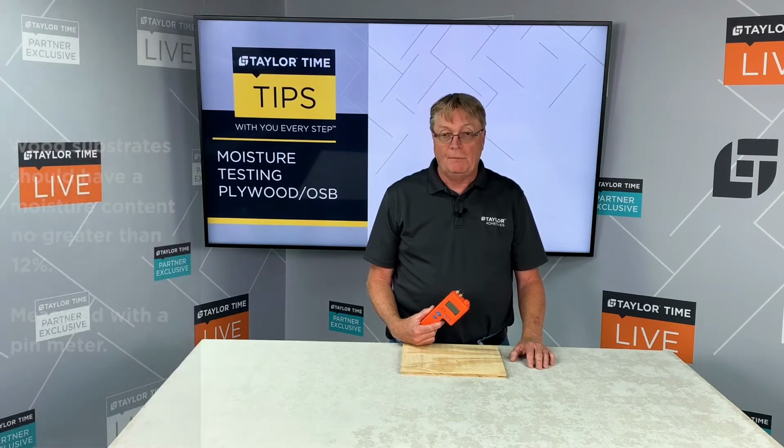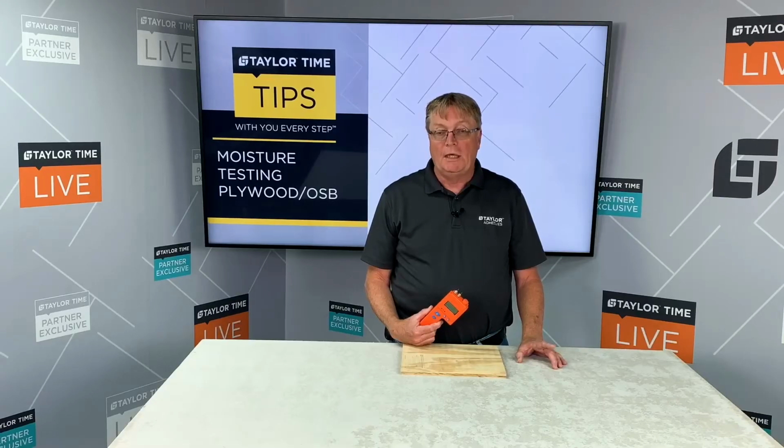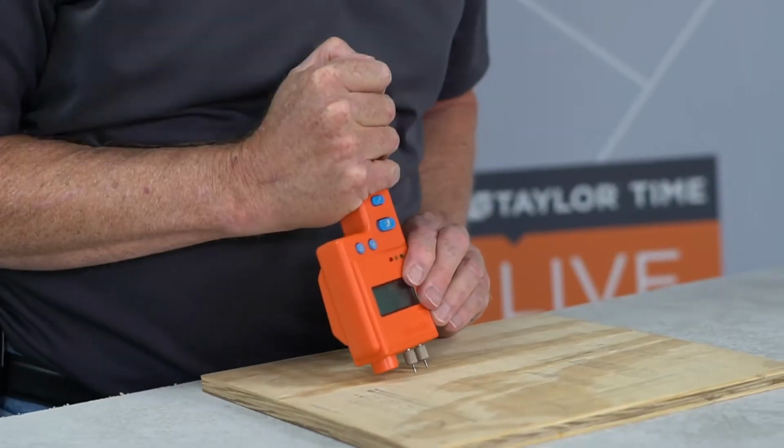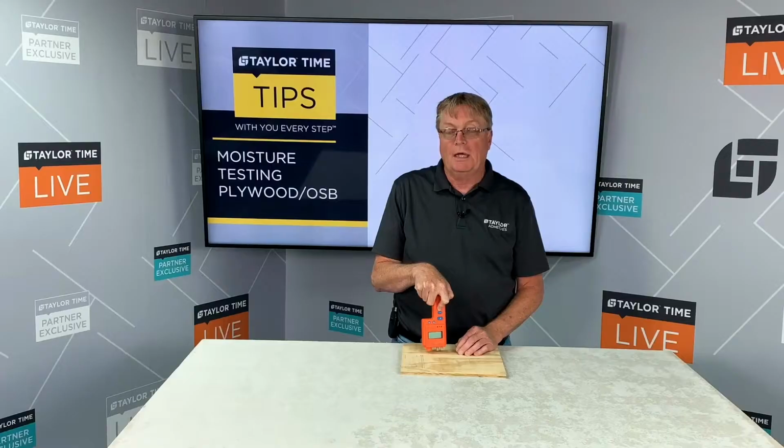Today we're using a Delmhorst BD 2100. Now on the number 1 setting, that would be for plywood. It will give you your moisture content of your substrate. Basically just press the meter into the wood, press the button, and it'll give you your moisture content.